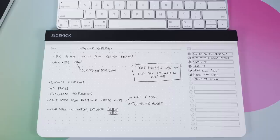But keep in mind, listeners, every time for the rest of this conversation Mike mentions something that needs to be changed, that means a new physical prototype needs to be built. It takes forever to do this if you really care about the details. And this is where I am so appreciative of your pickiness, because for the paper and for lots of other details, you're very sensitive to small changes in a quality direction that all add up. But it does mean it's going to take a while for us to get this product actually made. From when we began manufacturing to when it was completed, it was 12 months.